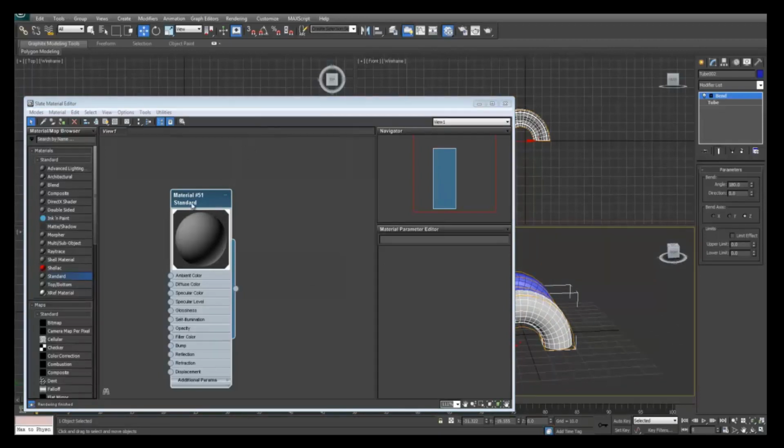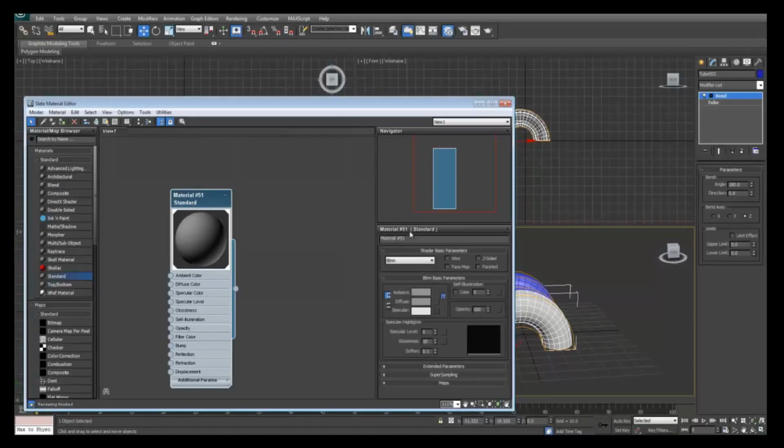So, maybe we might want to play around with some different colours and stuff like that. So let's double click on that, and you can see over here in our material parameter area we've got a bunch of settings that have come to light. You can see first of all we've got our different types of material. You can see we've got like anisotropic. I'm not going to bother trying to pronounce all of these, but the only ones you're going to be worrying about really is Blinn, Metal, and Phong.